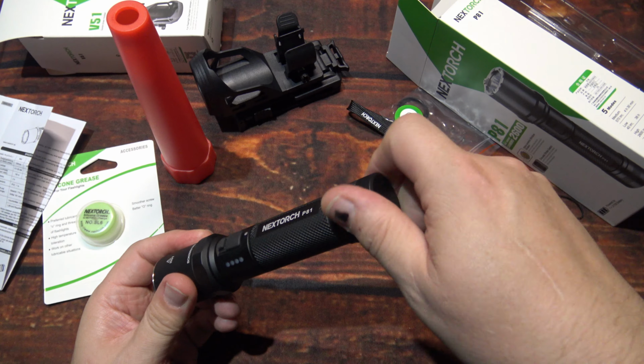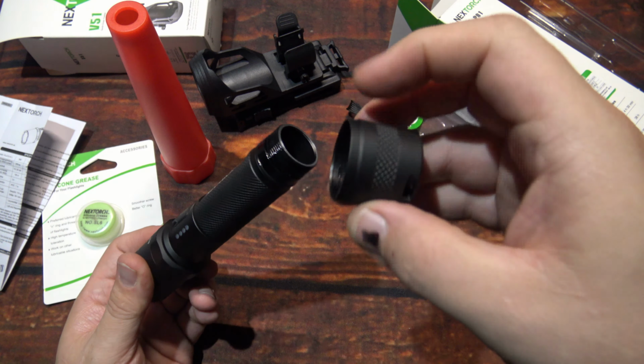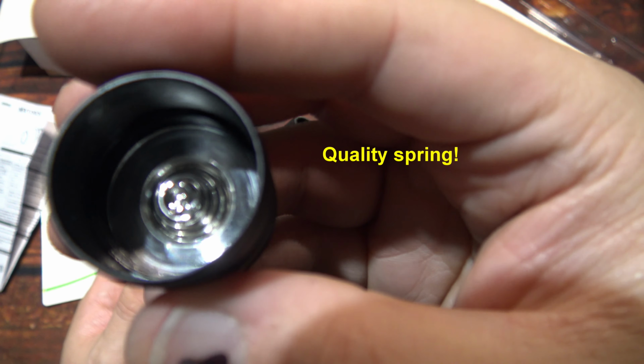Alright, so now let's go ahead and open this up and I'll show you the insides. Tail spring, heavy duty. Well greased threads. Already showed you the battery, so we're going to go ahead and put it all together and let's go through the UI. Alright, now that we got that together, let's go through the UI.